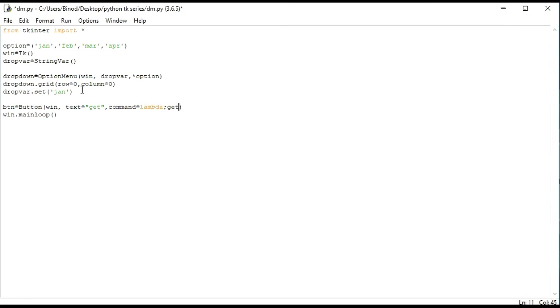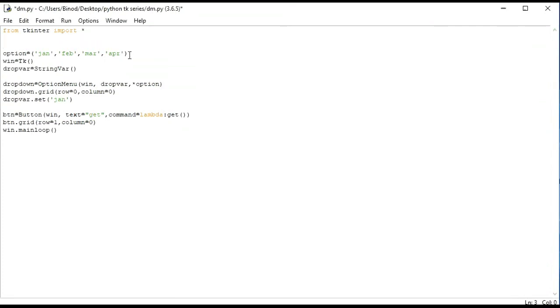I will say get here, and grid it. button.grid with row=1 and column=0.